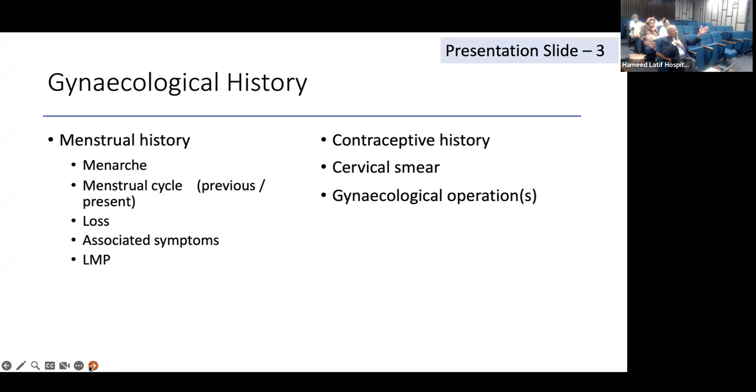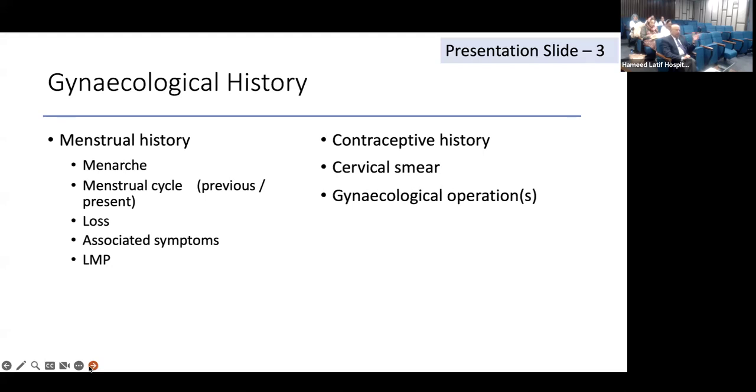You do not have to mention or name the headings, but you go in a flow like that: the patient started menstruation at the age of 13 years, having had a regular menstrual cycle of 7/30 days with average loss. She never experienced any associated symptoms, and her last menstrual period was on 29th of January 24. So this is how you can describe the menstrual history.